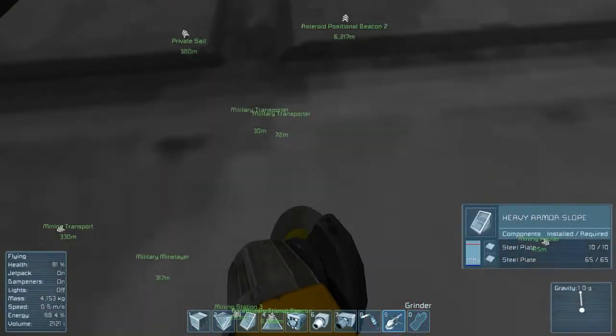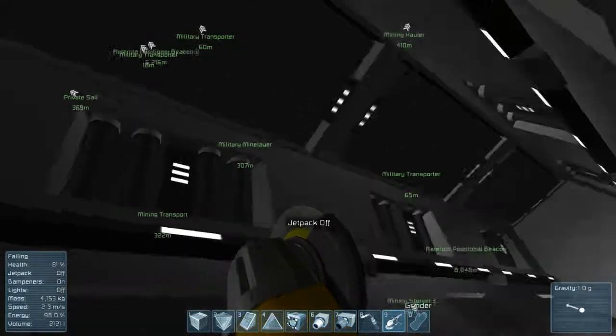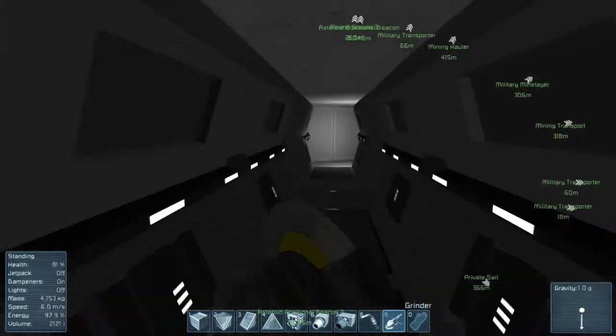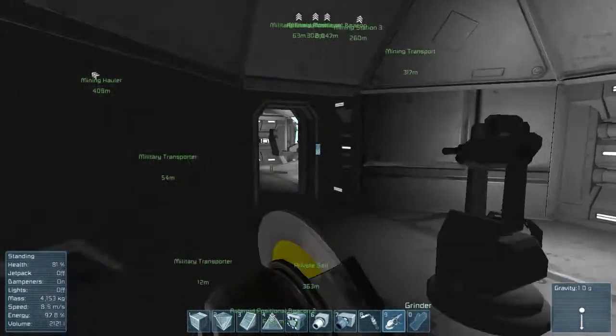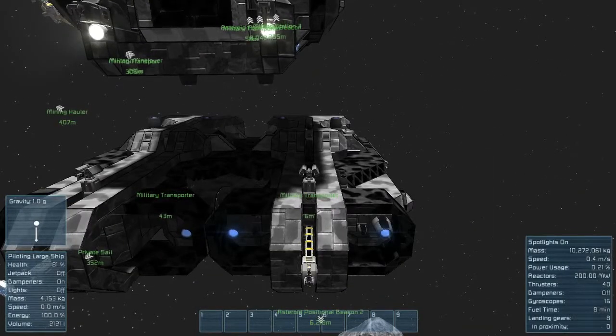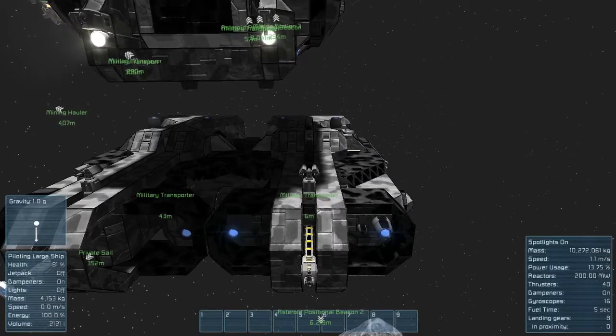I might do some work in creative, see how this could actually merge together. That way I have a proper idea of the best way to do this for the next couple of episodes. I probably won't work on this ship next episode, probably come up with something different. Yep, inertial dampeners were off.